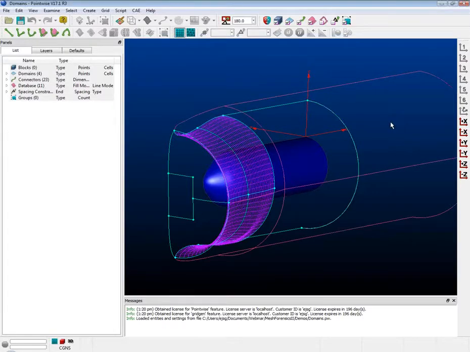So today we want to touch on some topics that our users frequently run into when they're working primarily on structured meshing projects. We're going to talk about assembling domains, blocks, some distribution things that come up with users trying to distribute their connectors, what to do when you need to get a structured domain onto your underlying database geometry, and then a little bit about diagnostics at the end of the webinar.